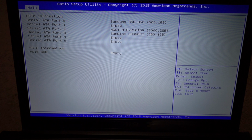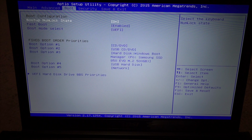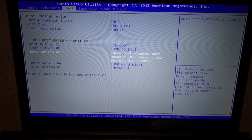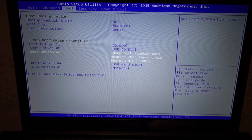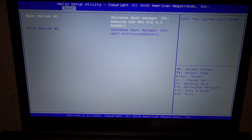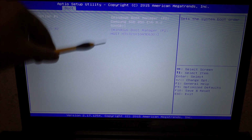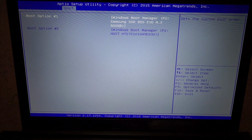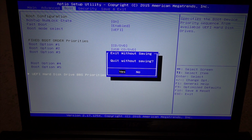Let's go to the BIOS boot options. And there you go. This one only shows me the Samsung SSD. Let's go to the priorities. There you go. So yeah, I can see both the bootable hard drives in there. One is an SSD and the other one is the 1 terabyte hard drive. So let me escape and reboot my laptop, go back into Windows.